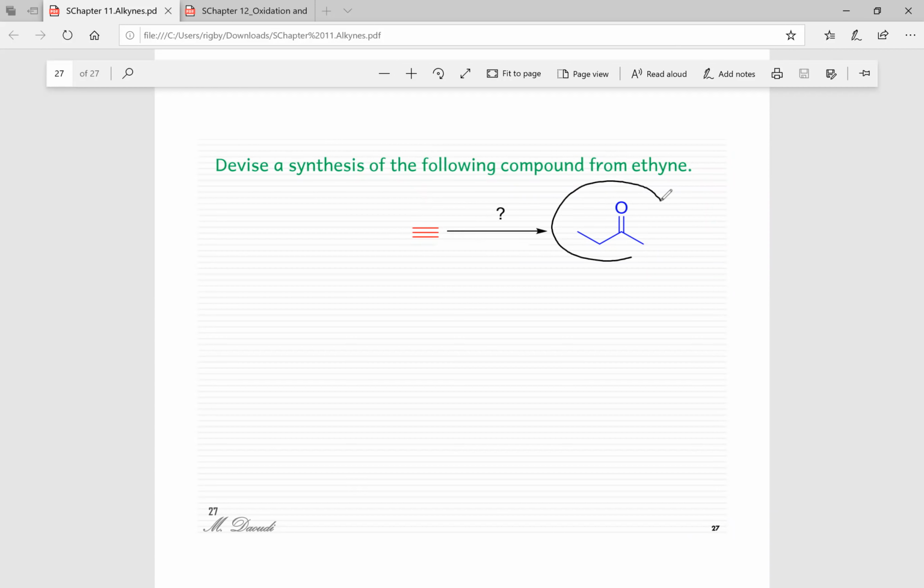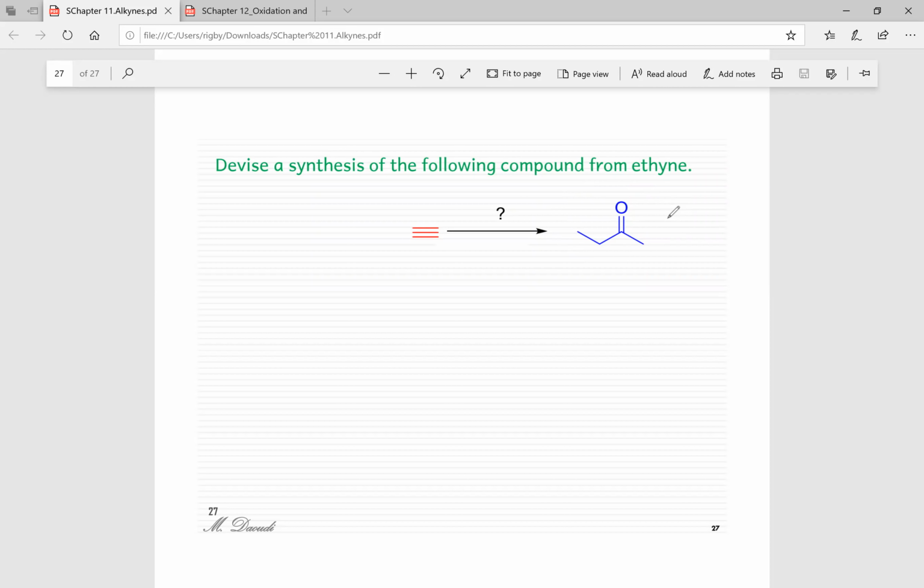Is there some way that this can come from a triple bond? Because yes, I know some of us know about oxidation-reduction, making ketones and all of that, but let's just pretend that we haven't actually learned anything about that chapter, and this is our first introduction to something like this. And so if we think about it, to make a triple bond into a ketone, we're going to have to do either hydration using an acid or hydroboration-oxidation.